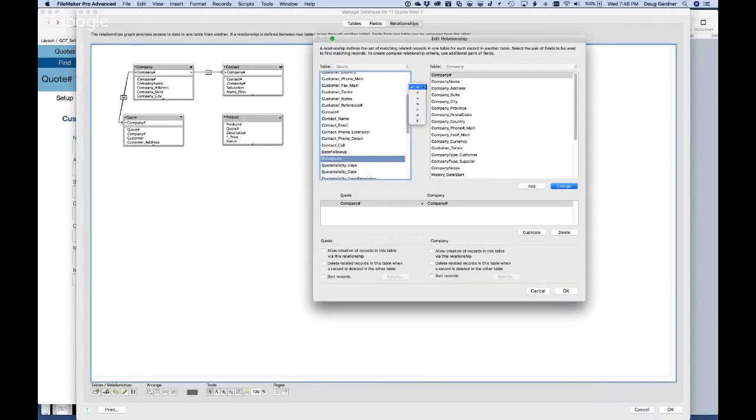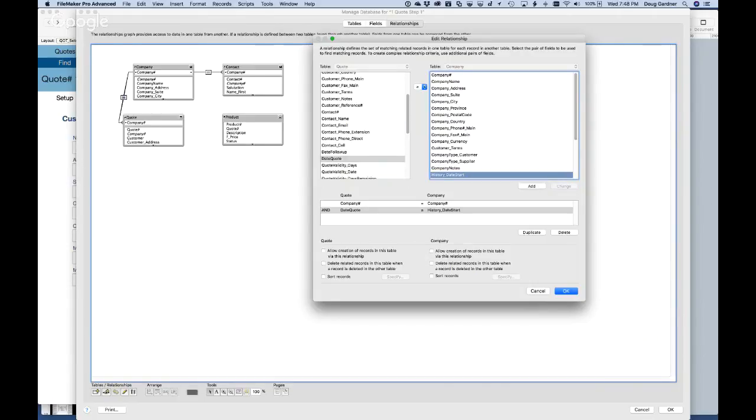And then I'm going to say that when it's greater than or equal to the date that's in our history date start field, so I'm going to go in here and find one that's called history date start. And there it is. So I'm going to say add. And now we're saying anything that's greater than or equal to this date, display.